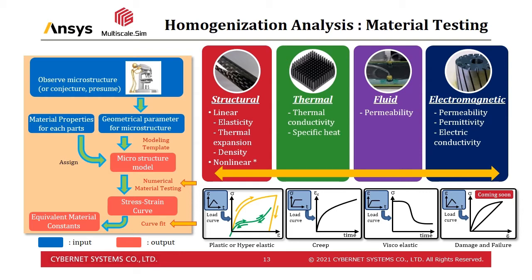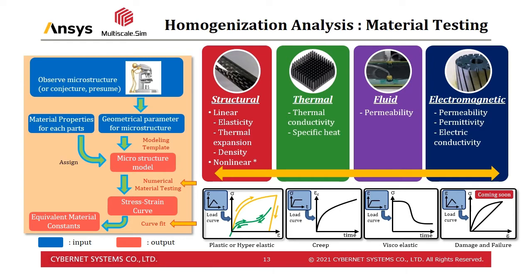Basically, for all material models, an appropriate virtual material test can be performed according to the material constitutive law you want to identify. Most of the cases, other than structural analysis, are treated as linear problems. On the other hand, various nonlinear material behaviors can be taken into account depending on the phenomenon considered. Typical characteristics are shown in the graph at the bottom.